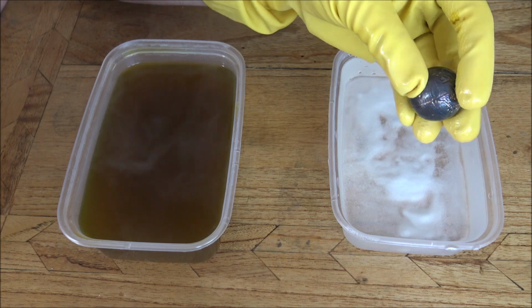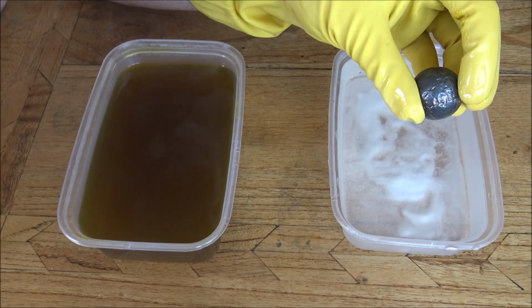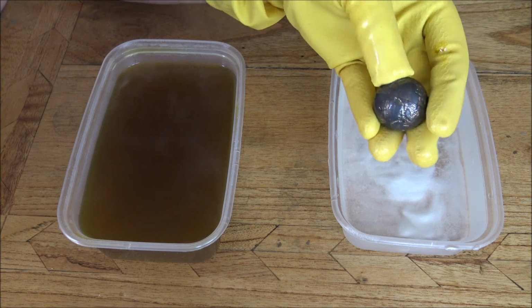And then once that's happened, the next step is to polish it. So I'll see you back in a moment, and we can polish this up to make it look nice and shiny again.